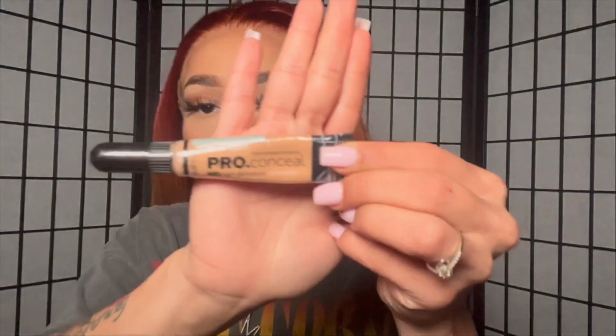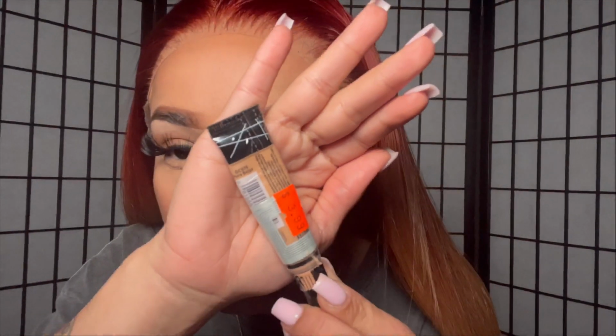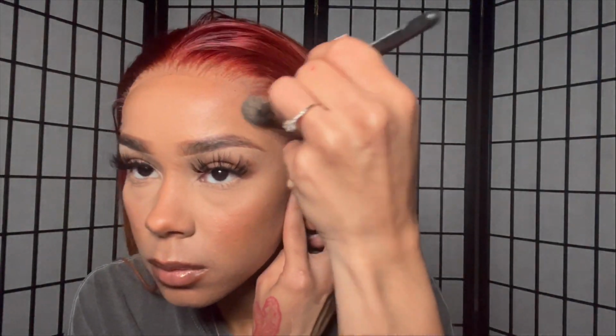It's so cute. Now I'm going to go in with my LA Pro Girl Concealer in the shade Medium Blonde. I try my best to focus on the camera so you guys can see, but I'm just telling you guys it's the shade Medium Blonde. And I'm just going to take this e.l.f. concealer brush that I got from my local drugstore. I think you can get that from CVS or Walgreens, whichever. And I'm just going to pop that color on the perimeter of my lace. And then I'm just showing you guys that this is a 13x4 lace front.